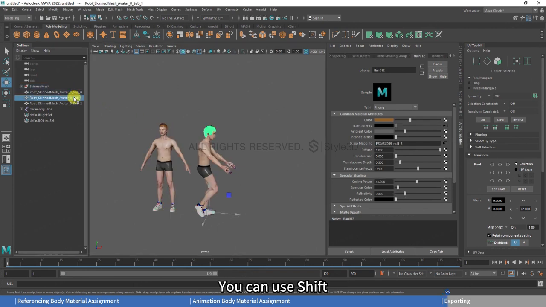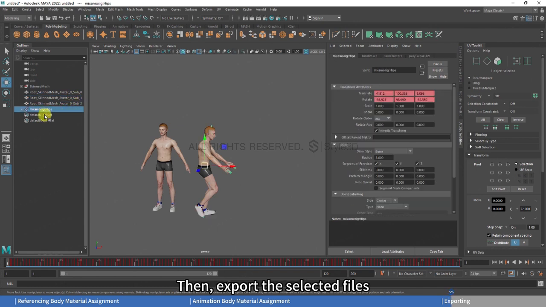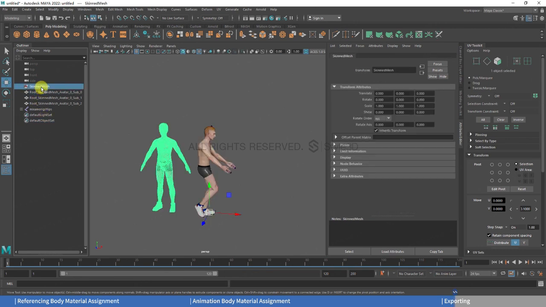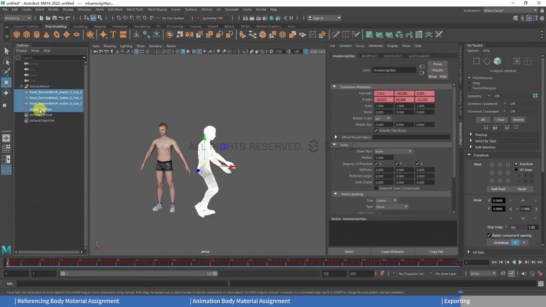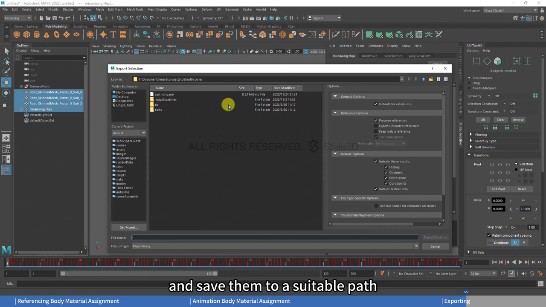You can use Shift to select all, then export the selected files, and save them to a suitable path.